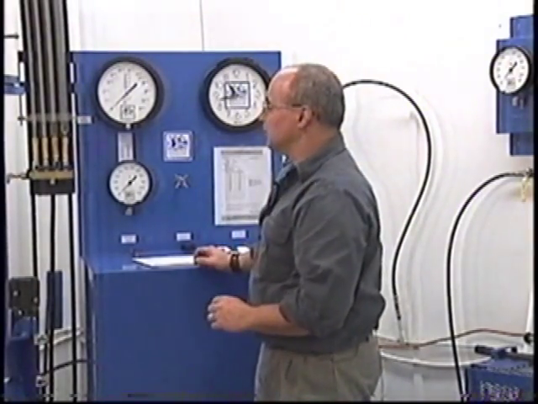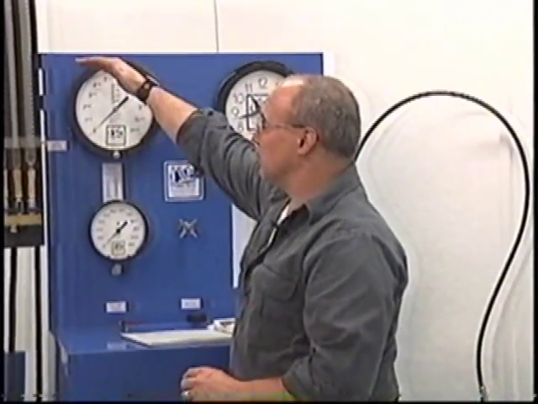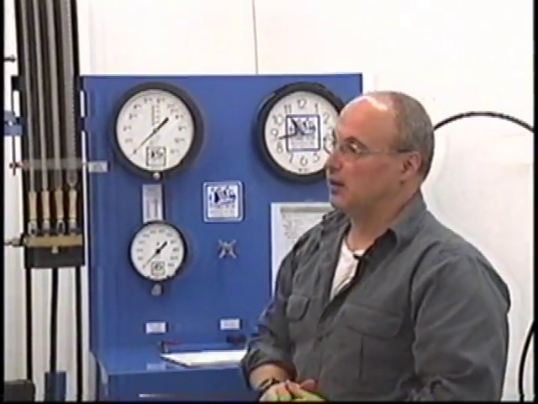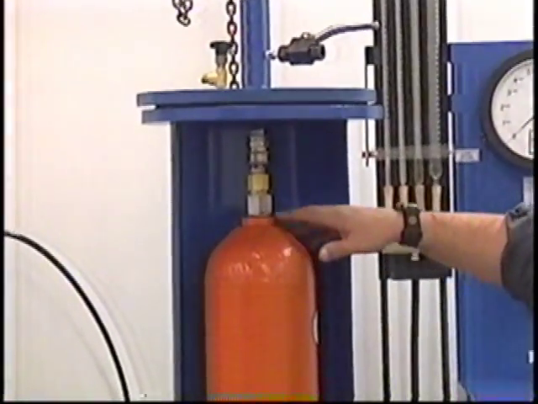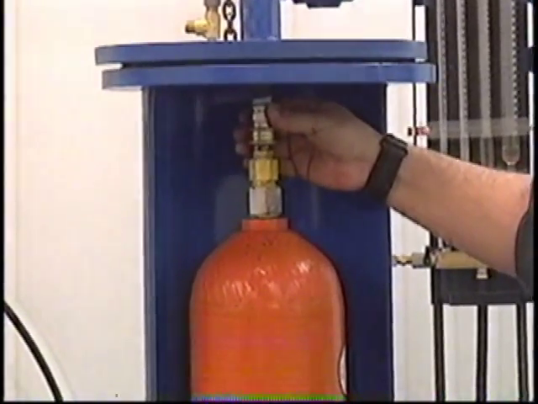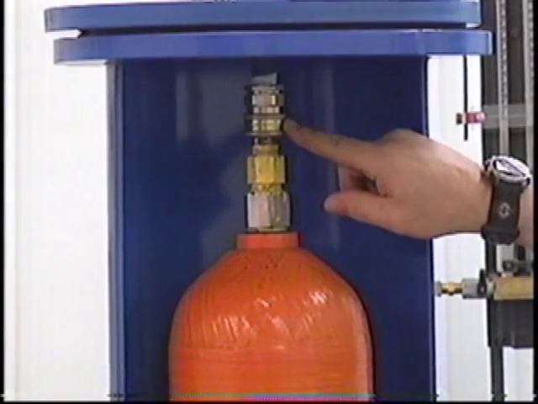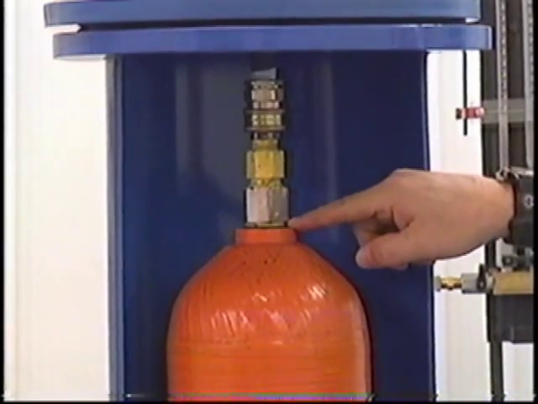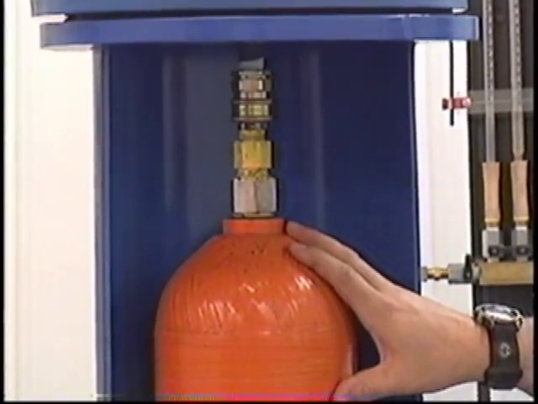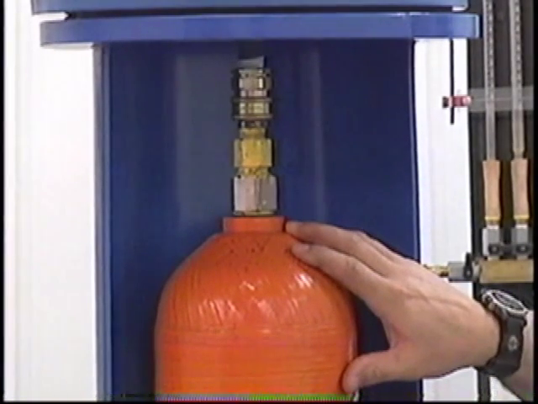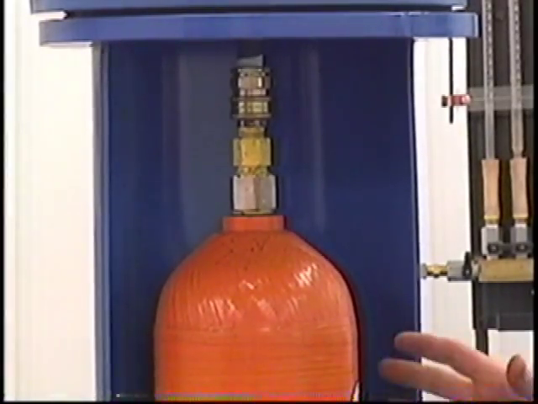If while performing a test, your pressure drops and your water rises in your burette or your expansion device, more than likely there is an inside leak inside the water jacket. Places to check would be the quick coupler. There is an O-ring seal inside that quick coupler which may need to be replaced. The O-ring that seals the adapter to the cylinder may be leaking, and in some instances you may have a leak through the side wall. So if pressure is dropping on your gauge and water is rising in your burette at the same time, there is a leak inside the water jacket itself.